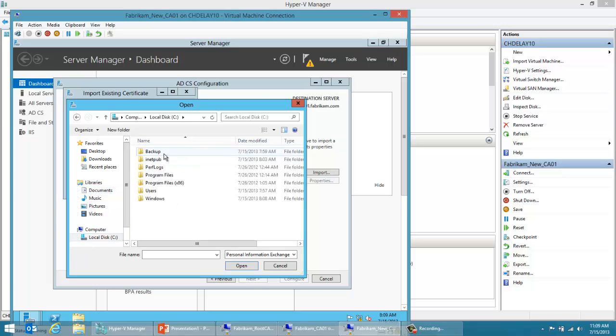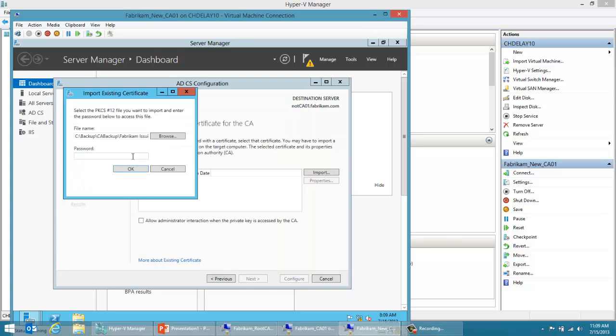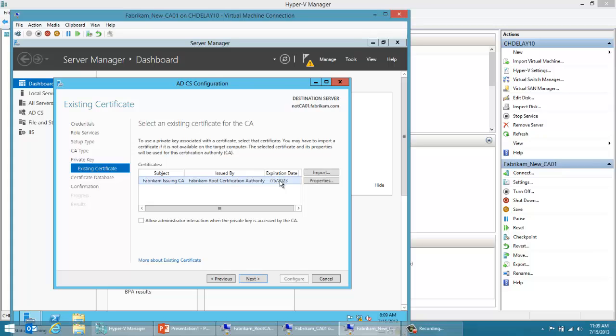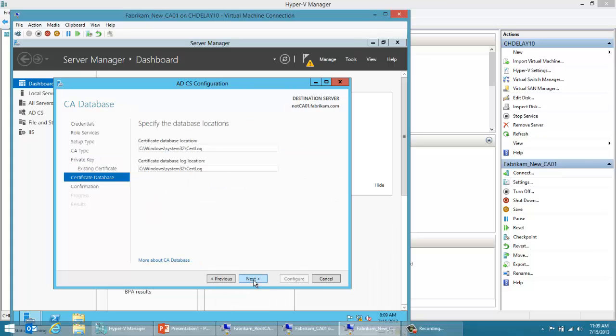So I'm going to go to my CA backup folder, import that, type in my password, select that and click next. Next, because I'm going to use the same locations for the database and log files.